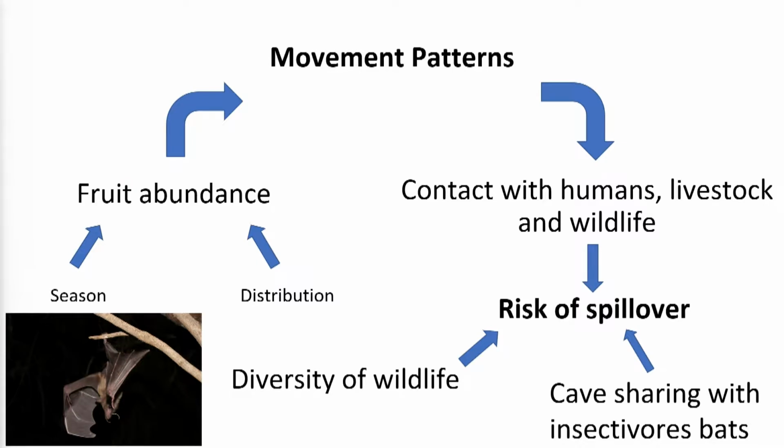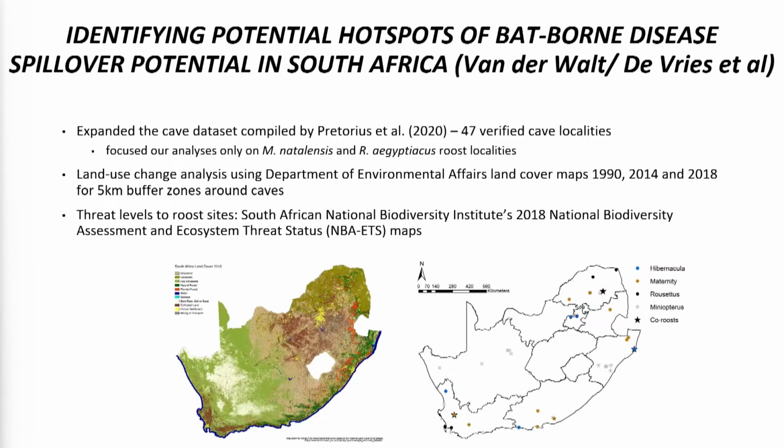Just a few slides. I'm not going to go into detail, but we do look at movement patterns. Lau de Vries will talk about that more and the tools that you can look at. Because how are you going to determine the risk if you don't know where the bats are going? Are they feeding close to people? Are they moving large distances? What's their pattern? So this is actually showing us a lot of nice data in terms of risk, combined with camera trapping and all kinds of other things to see what other wildlife is in the area.